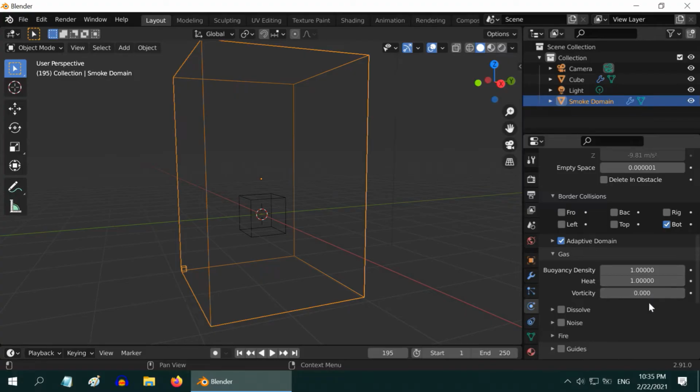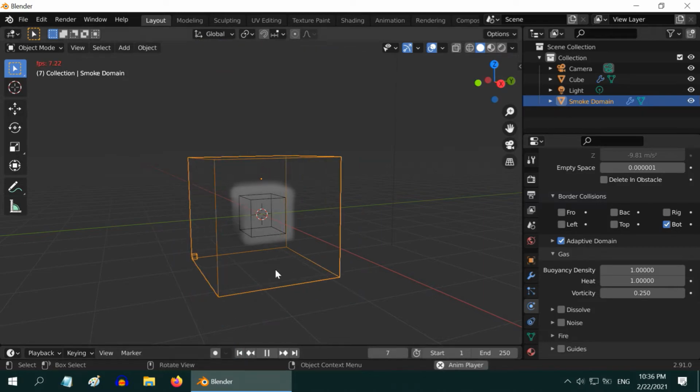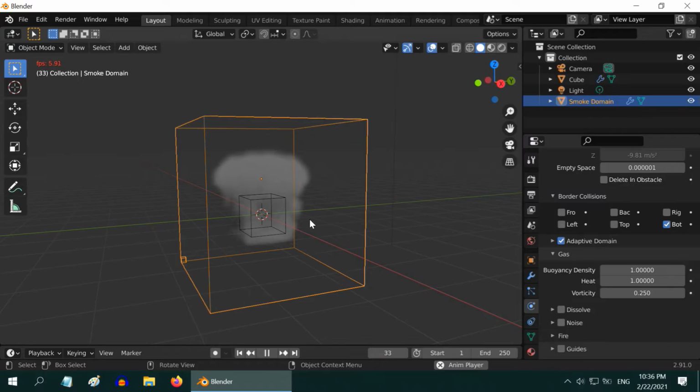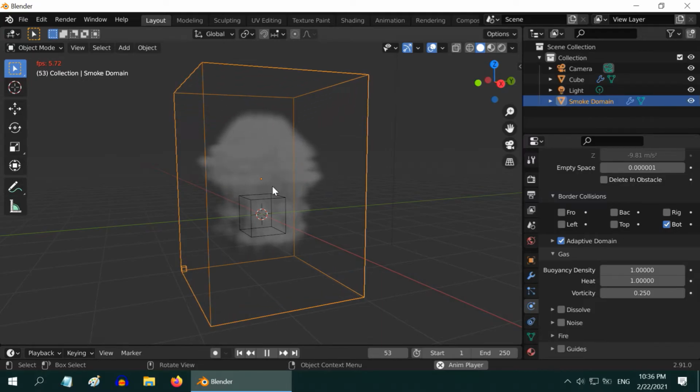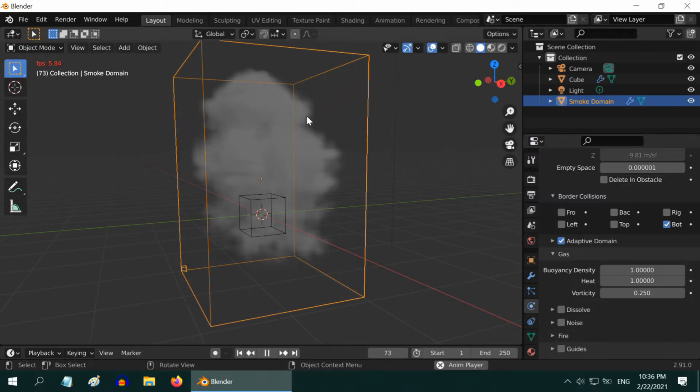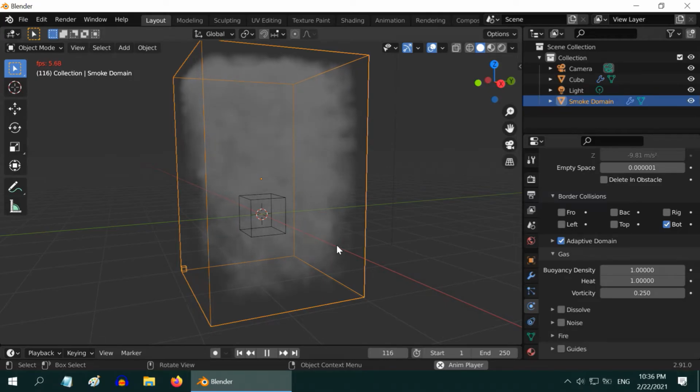This vorticity field creates random turbulence within the smoke. By default, the smoke is uniform in all directions. With vorticity, you will see lots of small spins and swirls within the smoke that make it more beautiful. Let us change it to 0.25. If you now go to the first frame and run the simulation again, you will see that the smoke is not only going upward, but some portions are also spreading in random other directions. And the texture of the smoke is also quite improved, like a high-quality smoke.